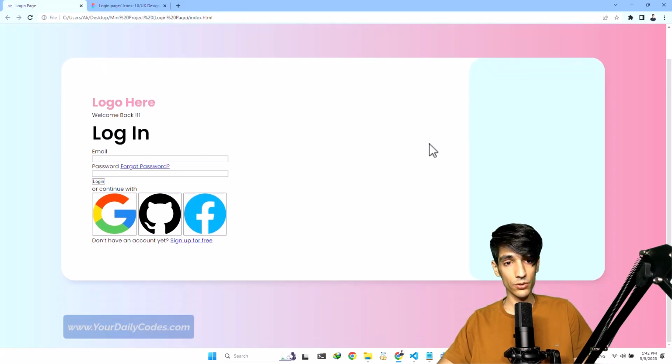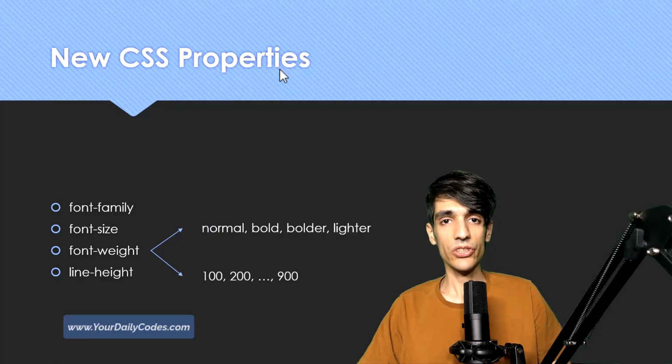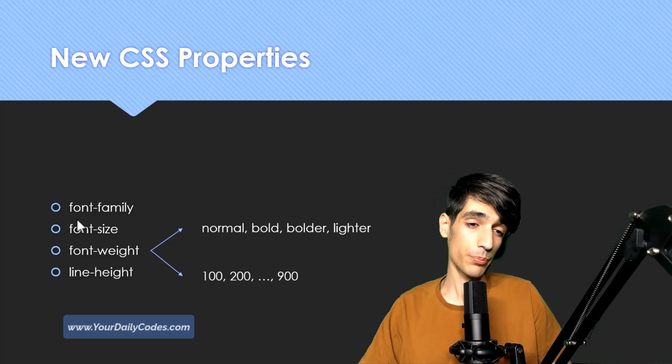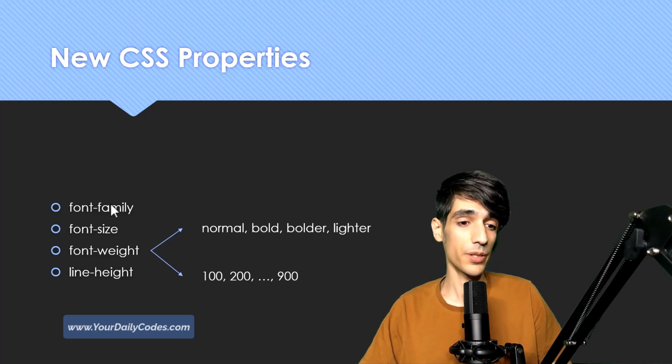The video is getting too long. This is what we designed, and we will continue where we left off in the next session. So let's sum up what we learned. If we sum up the new CSS properties that we learned in this session, some of them we saw before, like font family maybe, but let's sum up all of them here.